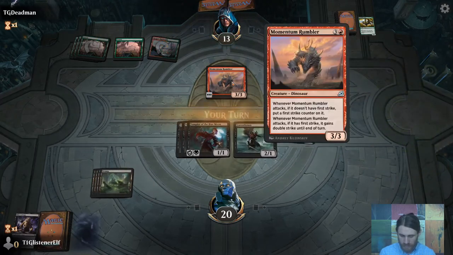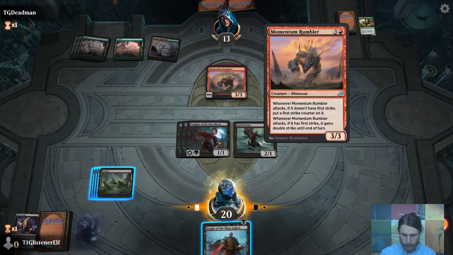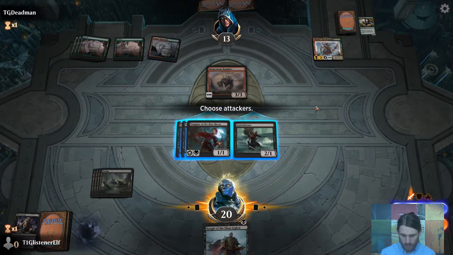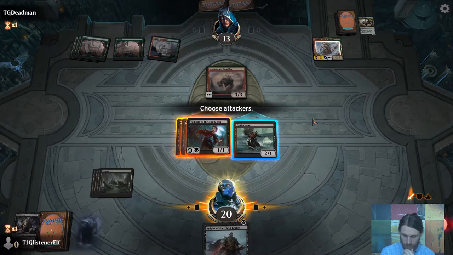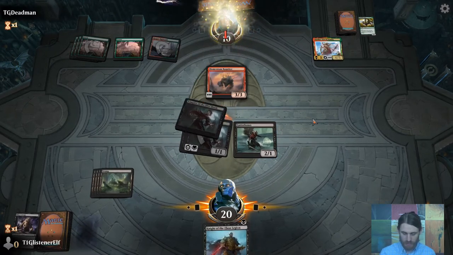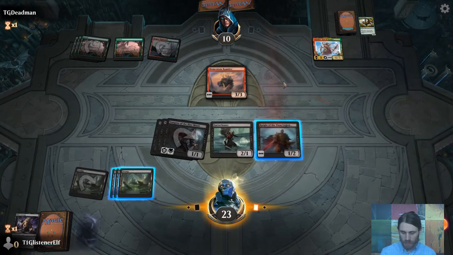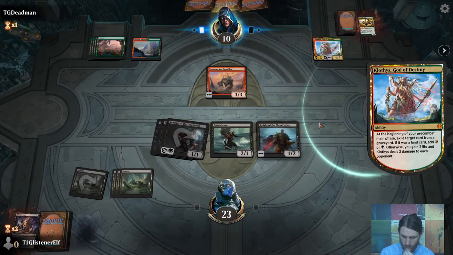Huh. What is this again? Attacks, if it doesn't have first strike, put a first strike counter on it. Gains double strike until end of turn. Ooh, that's interesting. Hmm. Okay. Not you, bud. Not you. Just the Death Touch creatures. Yeah, I would have been one shy anyway. So playing that then didn't actually matter.